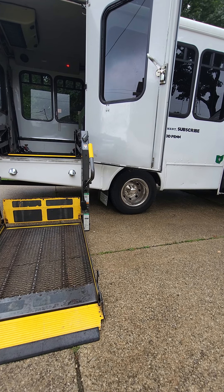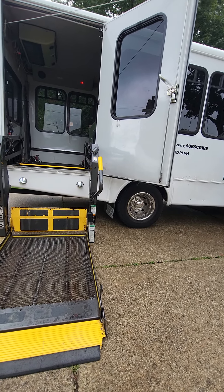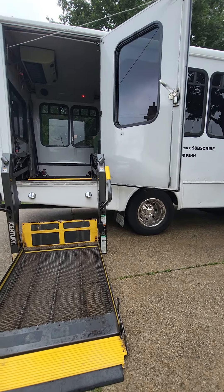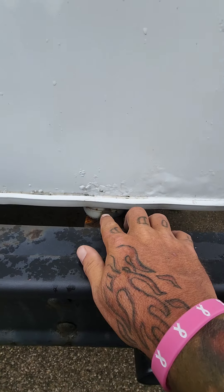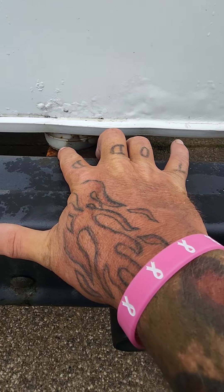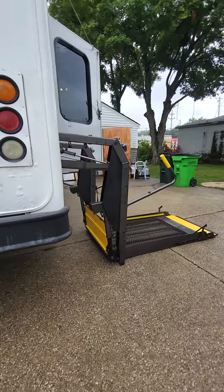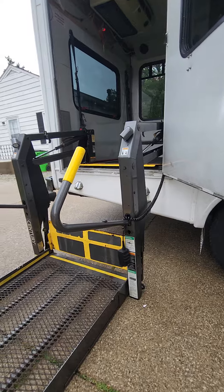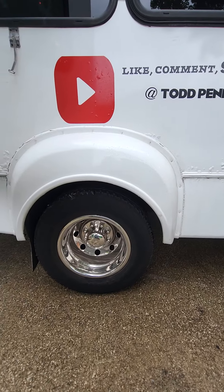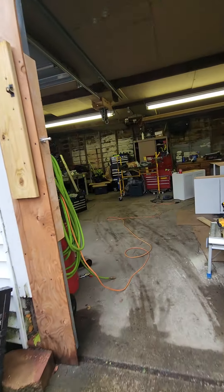I was looking underneath and where one of the brackets is, it looks like they're cracked and slid a little bit. The u-bolts are kind of slid at an angle, which I don't think they're supposed to be. When you lift it up with me on it, this whole side drops and it's all suspension — you can see those body mounts right there don't flex at all. So that is definitely all suspension. Being right there at the leaf springs, they should not drop as bad as it does even though the thing's empty. Something's going on there and I'm gonna get it figured out so I'm not driving 2,000 miles with it banging on every pothole.